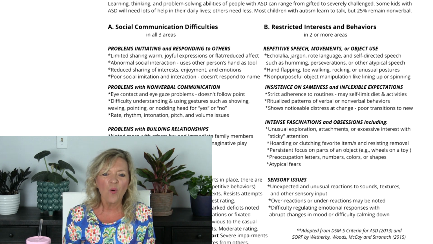They're not following your point. They don't get it when you're mad. They're not reading those nonverbal things that other children who do not have autism, even children with speech delay, will recognize, and even use nonverbal communication better than our little friends with autism. Problems learning to use the gestures we've already talked about. And then this last one, which is a little more subtle: problems understanding how to control the volume, pitch, intonation, rate, or rhythm of speech.